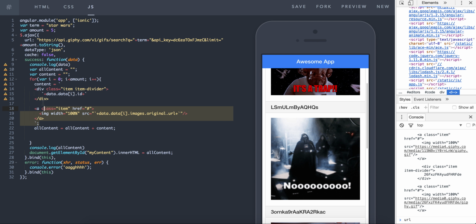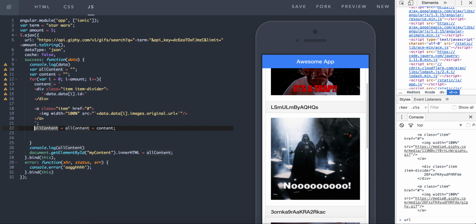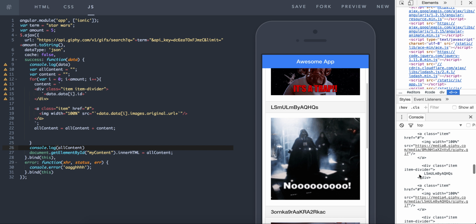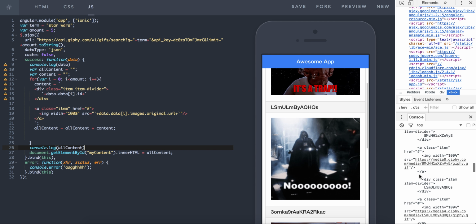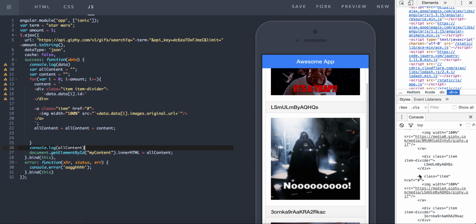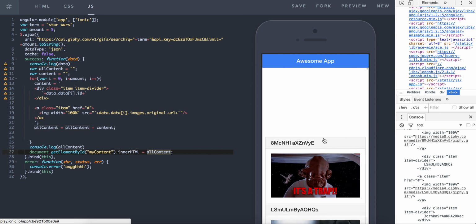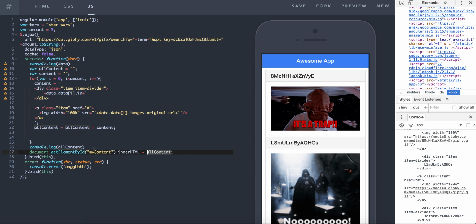And they're all getting set inside of this for loop to a new content. And then what we're doing is we're appending the content onto the all content. So then at the end, we have a bunch of content. You can see that console logged it right here. So just a bunch of these divs. Instead of typing each one of these out, we're just having the computer write all the code for us. And then we're just assigning it right here at the end, so that way it just gets put all inside of the app. I hope that makes sense.